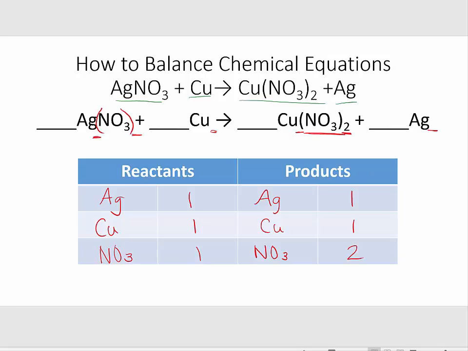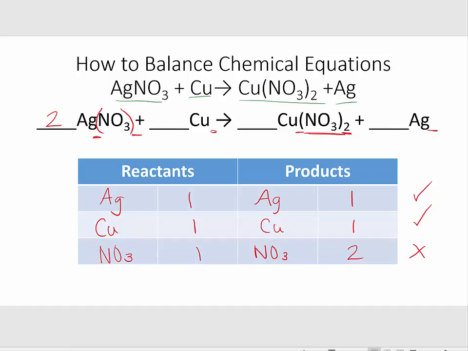So, quick check, is this equation balanced? Well, it's balanced for silver, it's balanced for copper, those two numbers are the same, but for nitrate, is that balanced? I have a 1 on the left-hand side and a 2 on the right-hand side. This is not balanced. So now I need to fix that. How can I fix that? I need to make this 1 become a 2. So I will need to put a 2 in front of the substance that has a nitrate ion in it. And that is going to be our silver nitrate substance.